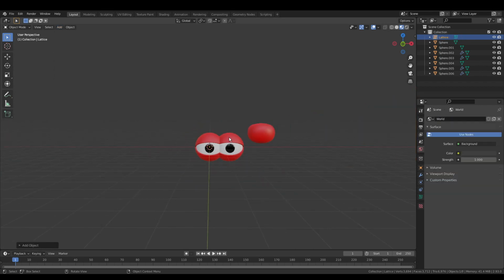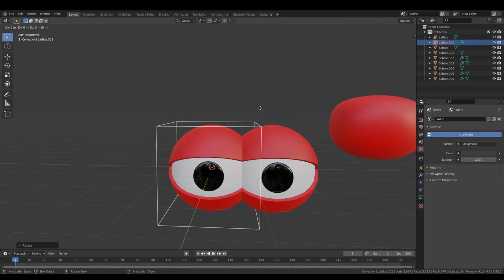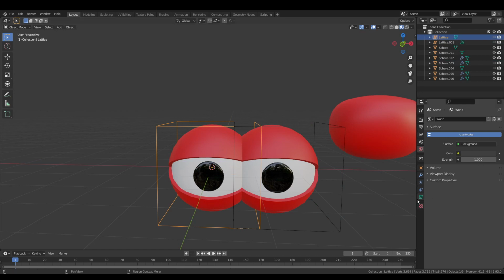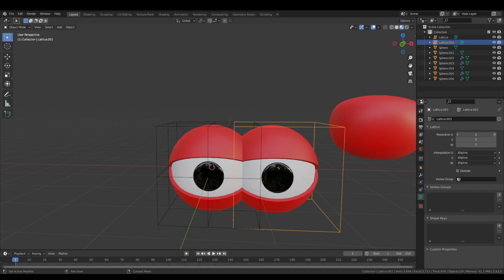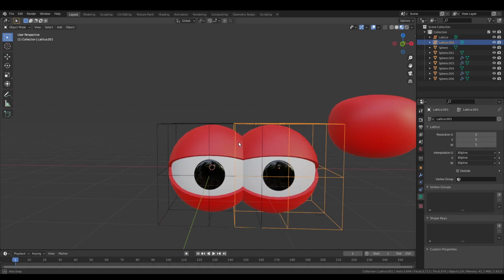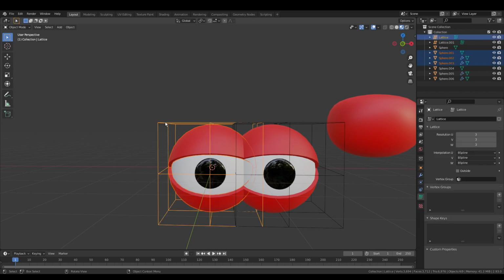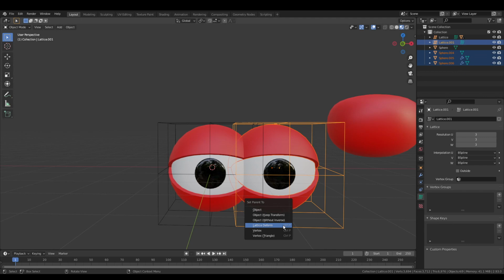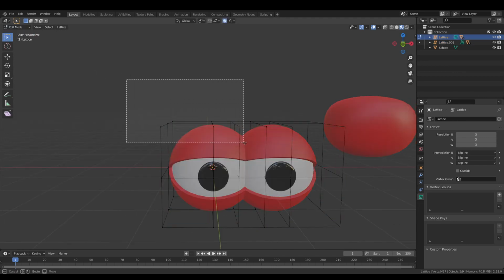Now to make it look more Veggie Tales like, you need to add a lattice, and a lattice will, if you're planning on rigging it, give you more controllability over things. So you want to go 3, 3, 3 on each. Then on the left eye, select all objects on your left eye, including the left lattice, and you just do Control P, lattice to form, and you do it the exact same thing to this one. And there you go.